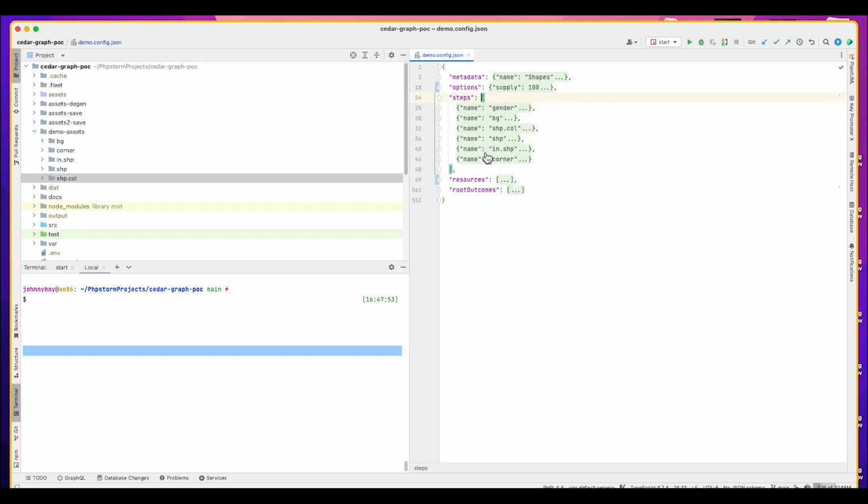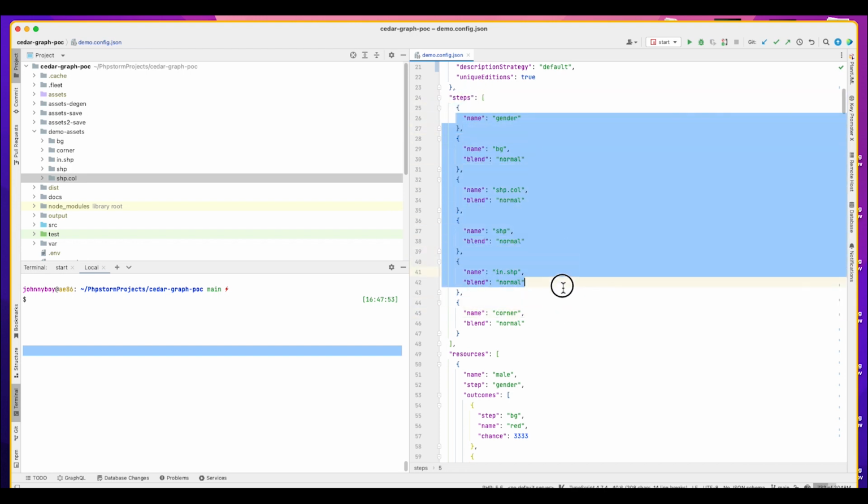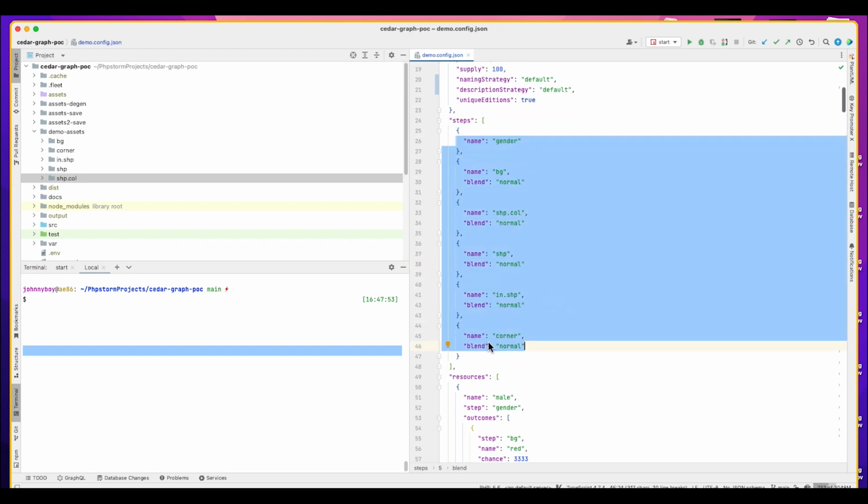Then you have steps, resources, and root outcomes. I'll start with steps, which is basically the order that you want your physical and non-physical layers to come on top of each other. From bottom to top, you have here, I put gender for demo purposes that you'll understand a little later. And then background, shape color, shape, inner shape, corner, because that's the way my assets fit together.